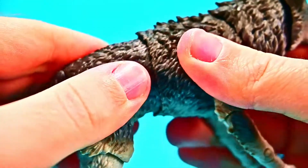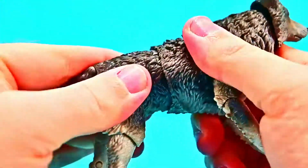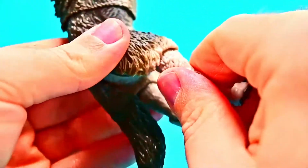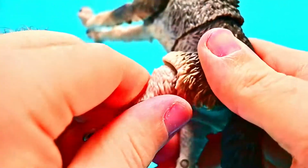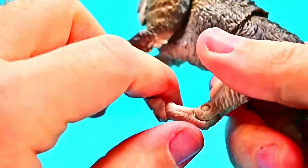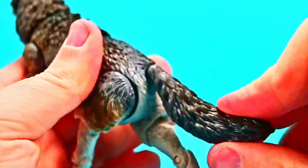And going back, we then have an ab crunch, so we have this part that can crunch back and forth and twist a little side to side, so we can have them kind of curve there if you want it, and twist a little there as well. And then we have back legs very similar to the front ones, so they can move back and forth, in and out. Then we have the knee joint here that I think this one may not move too well. They're real stiff on this, but this one bends a little bit better, so it can bend back and forth there. Then we have this joint as well that can bend forward there for that one, so bend really weird. And then the same sort of foot design that can move back and forth and twist side to side, ending it off with the tail that can lift up and down and twist around.